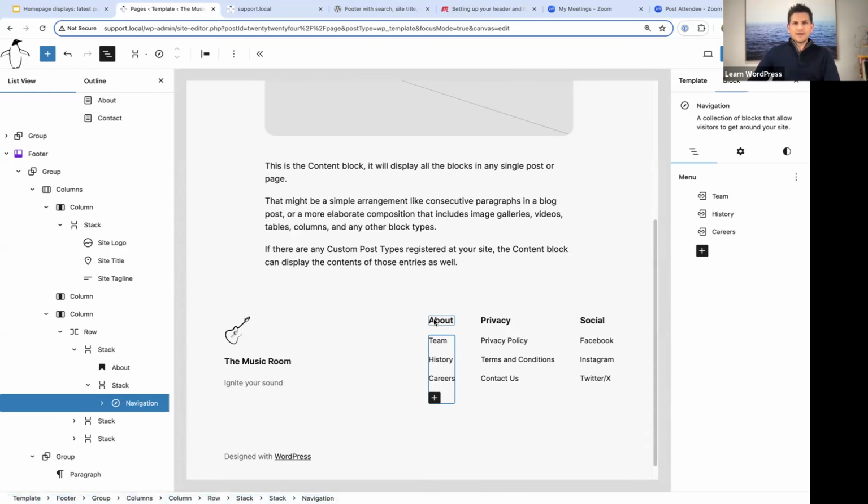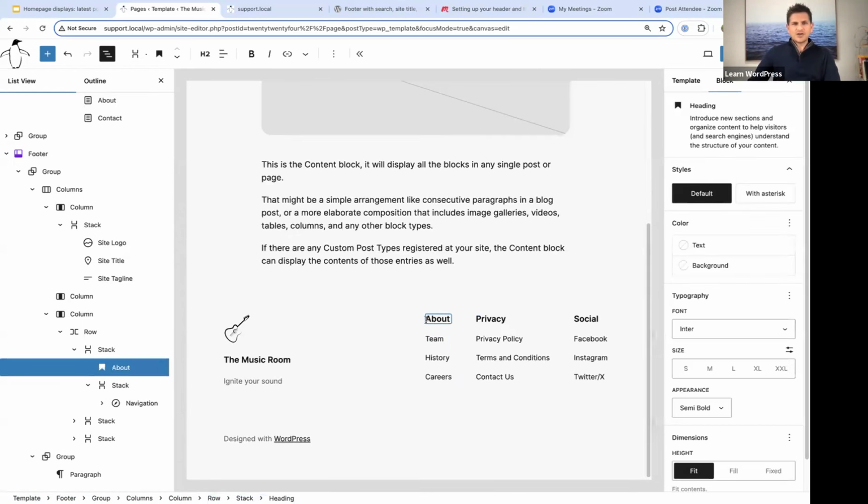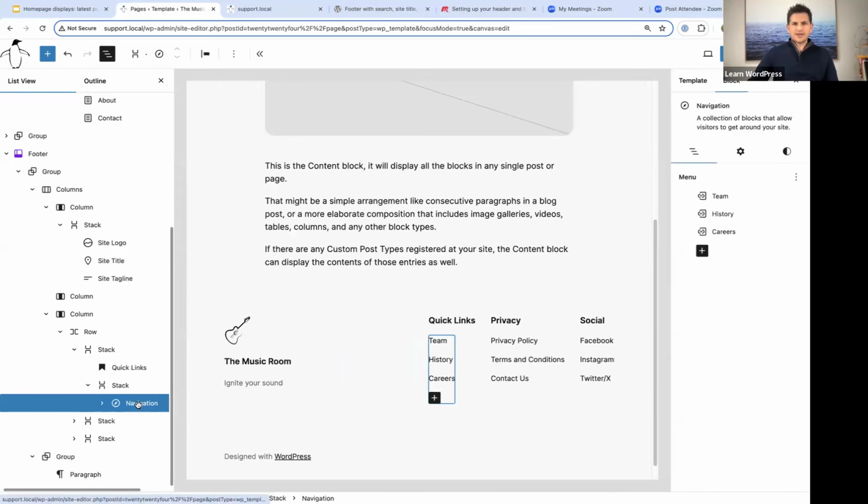So the first thing I actually want to do is change the heading of my column, and let's change that to Quick Links. All right. Then I'm going to select the navigation menu. And as I said, this is just a placeholder. Now, if you click on the plus icon, it says add block.